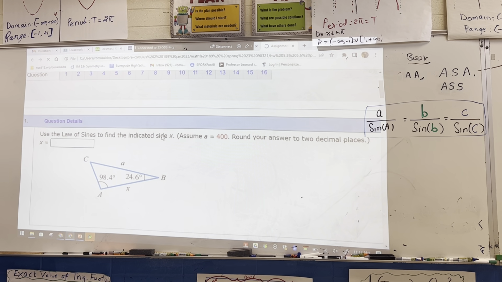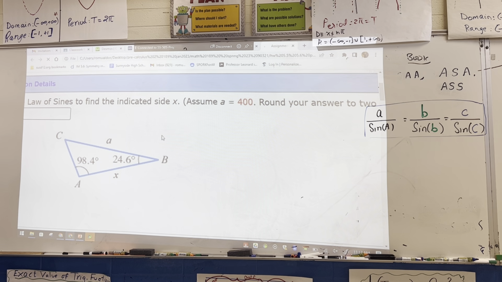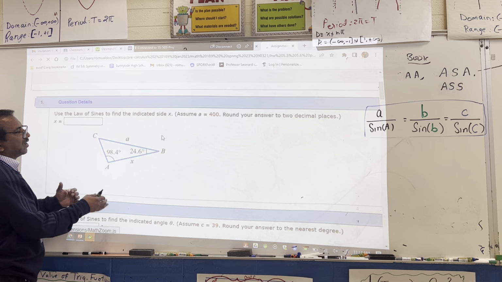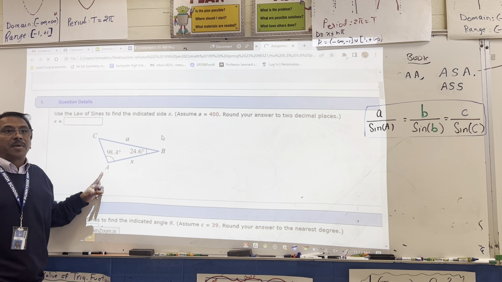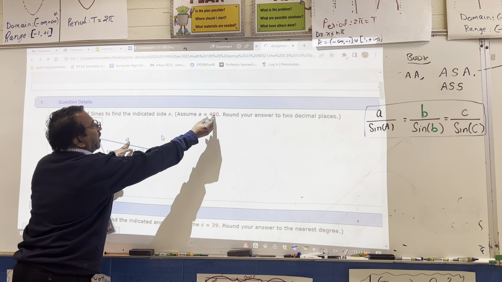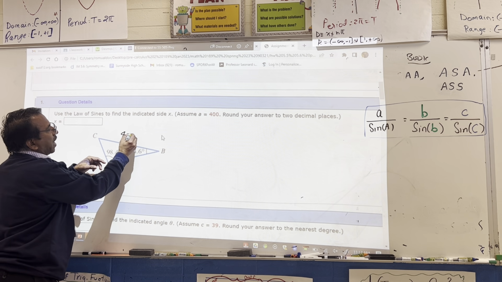Okay, is this the one? Let me make it bigger so that you can see clearly. I want you to figure out yourself what are A, B, C. In your notebook, can you at least write down which is A, B, C? They give you uppercase A, so that's lowercase a. And what is the a given? Can you write 400 right there?